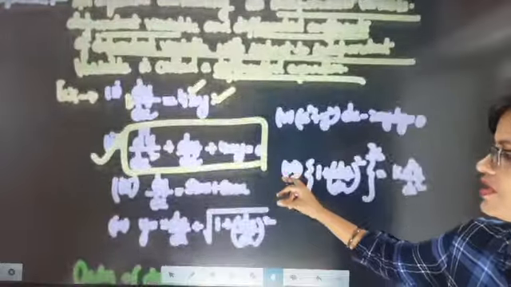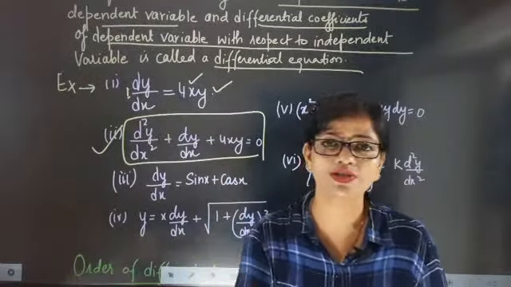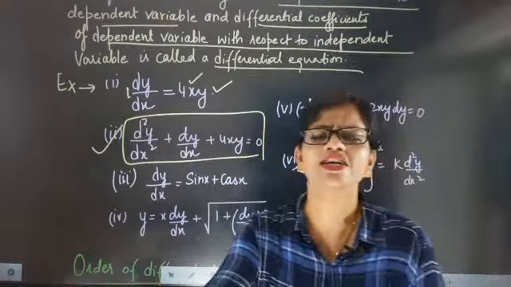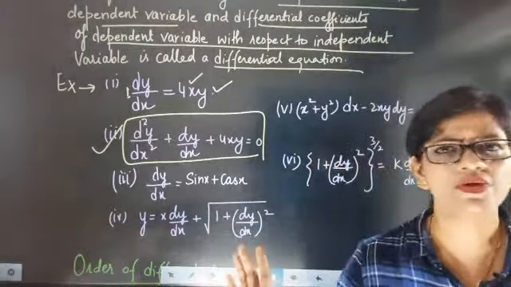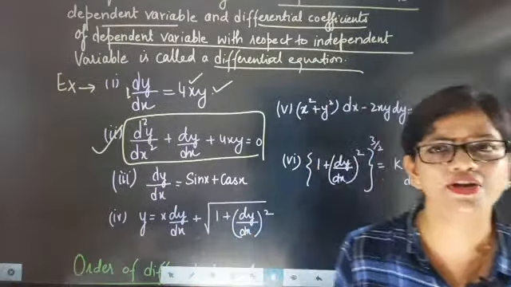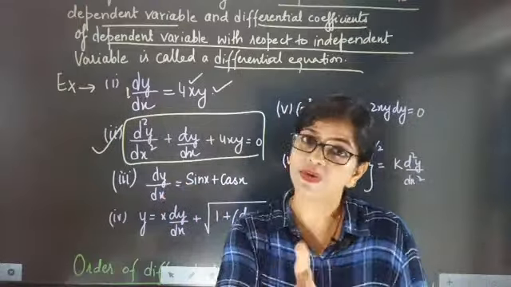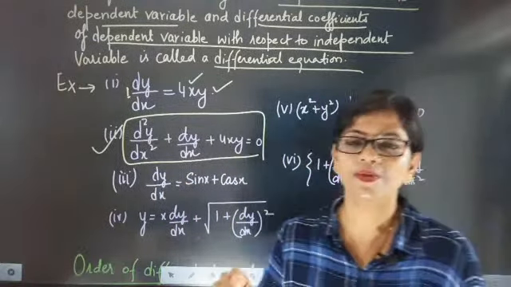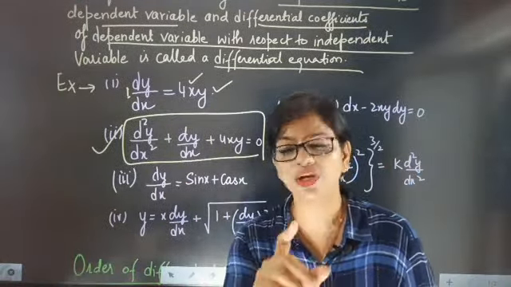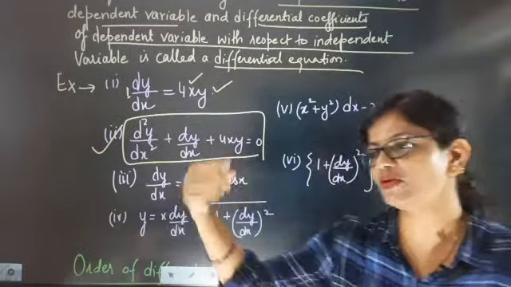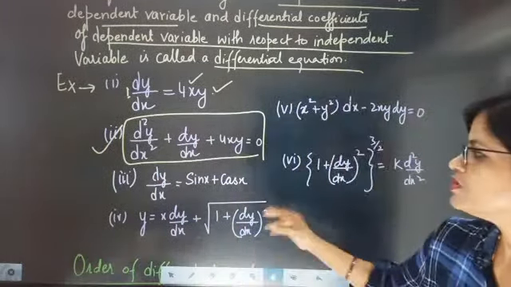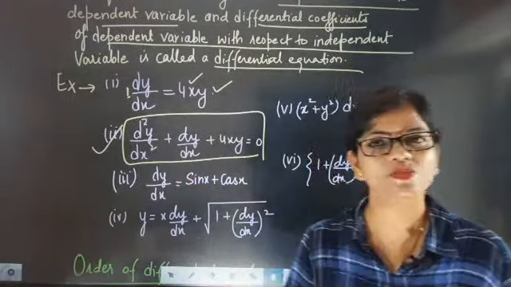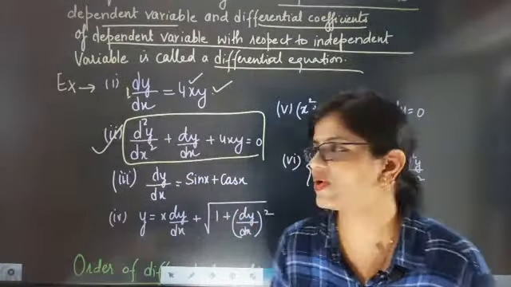So now next important thing is the differential equation can also contain trigonometric function, exponential function, logarithmic function, everything. A logarithmic function also, if it is there, it is again a differential equation. So dy by dx, but further conditions have to be applied when logarithm and exponential is there. That time when we will be solving in further cases, we will be keeping an eye on that. Okay, so dy by dx equal to sin x plus cos x is again a differential equation.